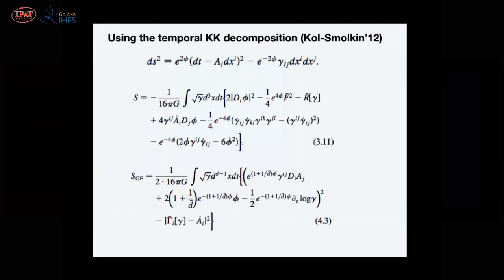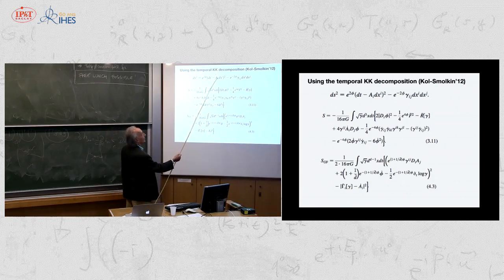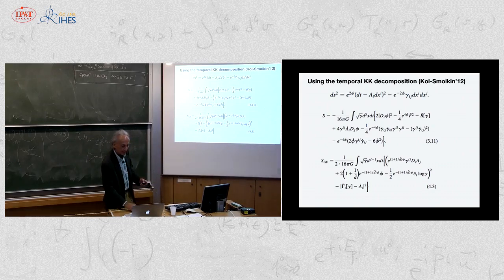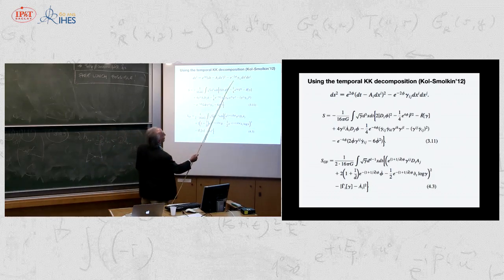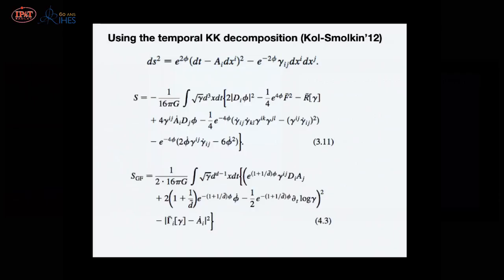Let me also mention that recently the calculation done in the so-called IPhT approach used this temporal Kaluza-Klein decomposition, which, as I said, was both linked to a good approximation to what was used before in ordinary calculation, but here it's done more systematically. So if you do it exactly, you parameterize the metric by the exponential of a scalar, then a vector, and then a tensor. Then you insert this in the Einstein action and you get something related.